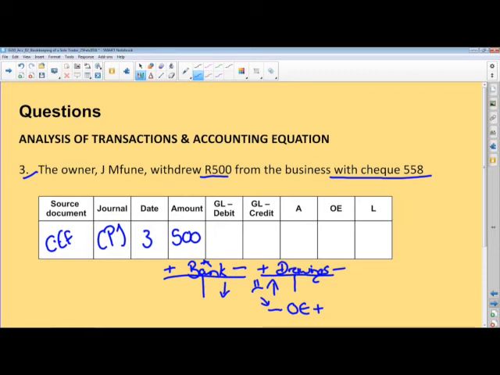So your ledgers, your bank, sorry, let's quickly clean that one. Your drawings will be debited and your bank will be credited. And as you can see, bank, an asset, is going down. And your aim is to always balance, right? The drawings going up, but remember it's bad for owner's equity. Owner's equity going down, liabilities no effect. I trust you got it right. But let's practice some more.